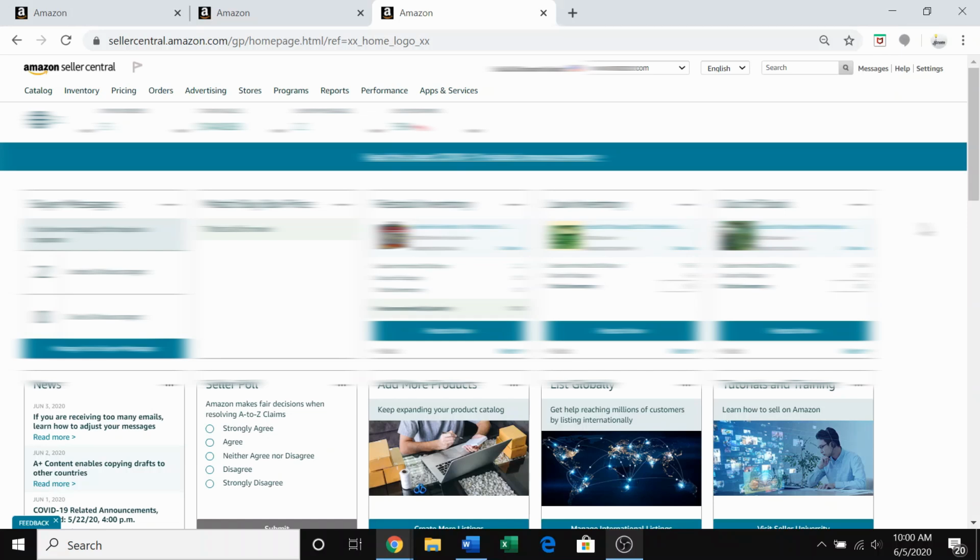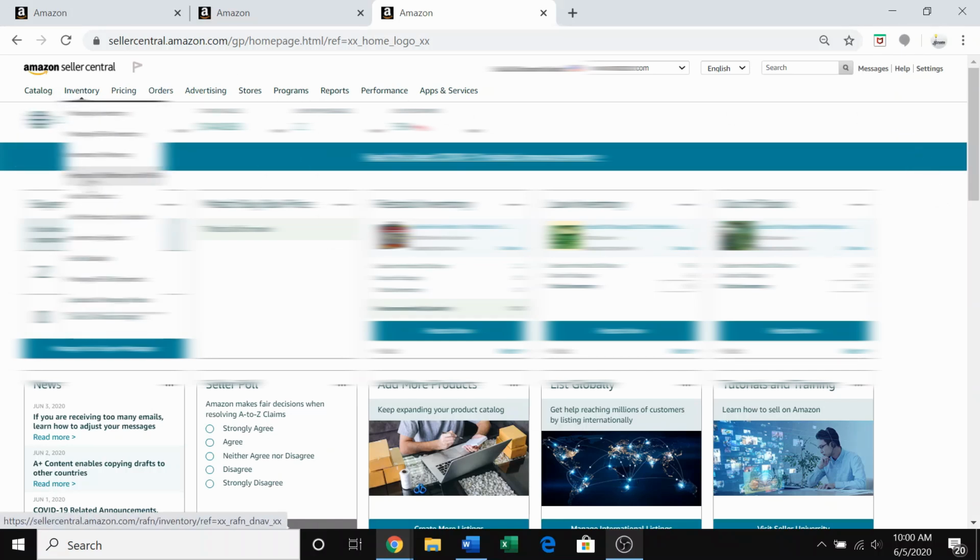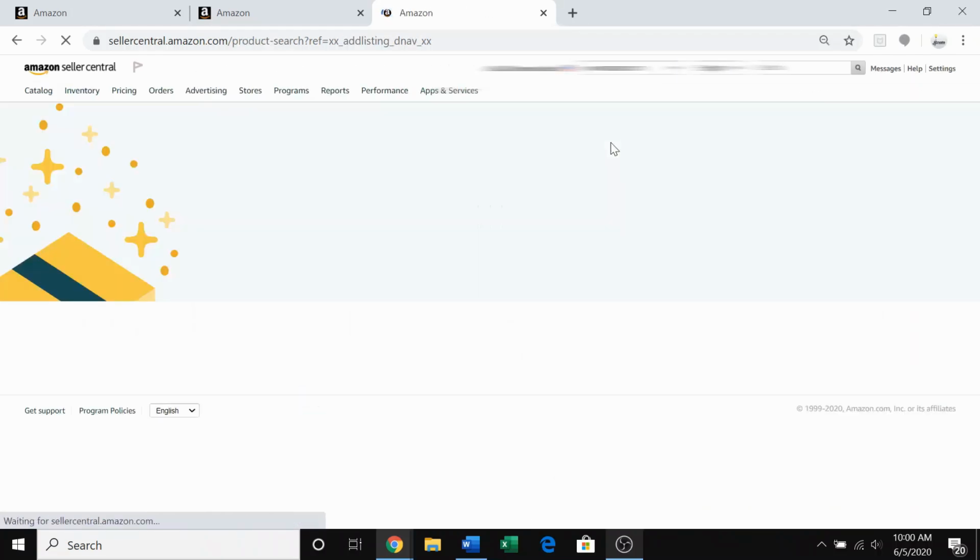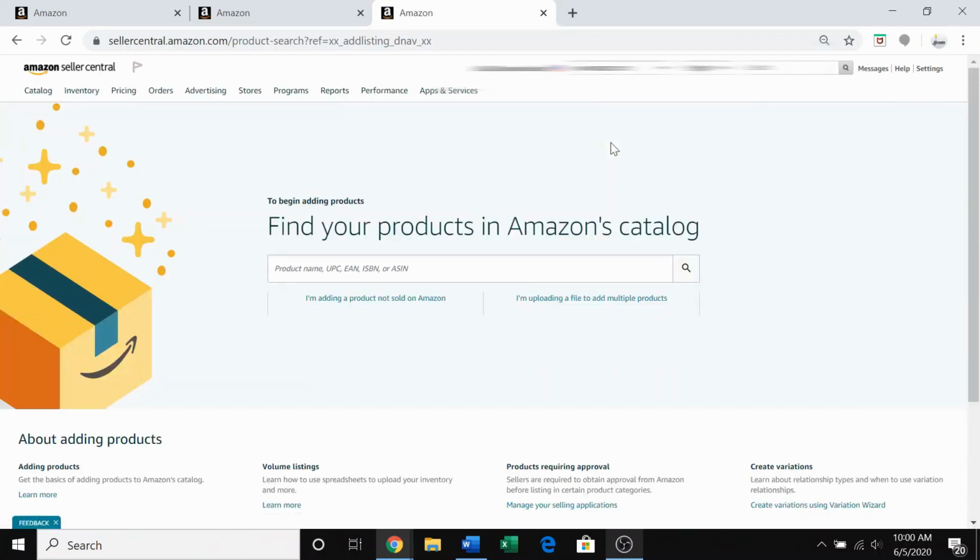This is a very bare bones way to do this. It's for the very new guys who don't have any of the software, just have the Amazon Seller app and an account created. So you're going to log into Amazon. The first thing you're going to do if you're trying to list your inventory is head over to inventory, add a product. Very simple. This is the most bare bones way to do it if you have the Amazon Seller app.